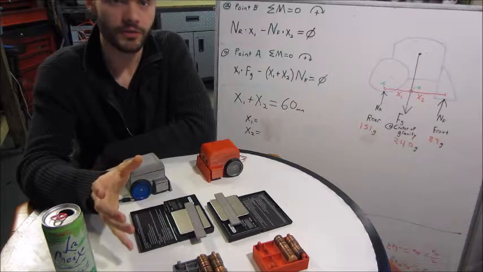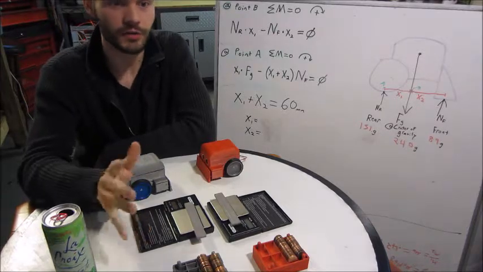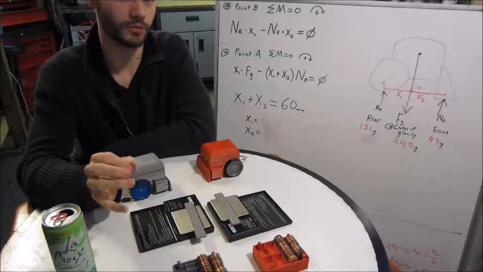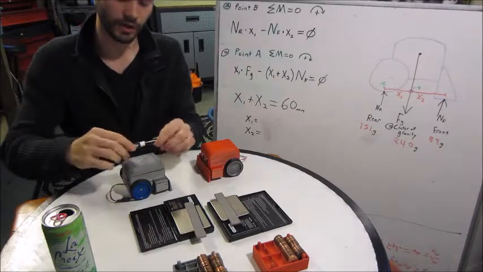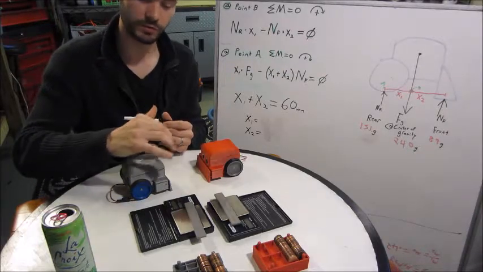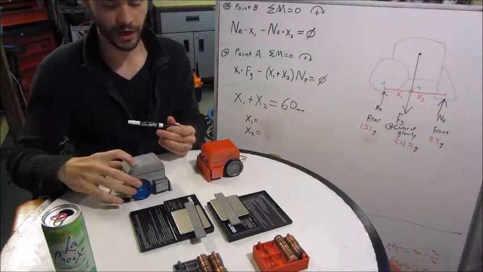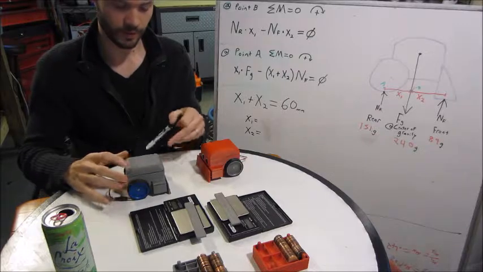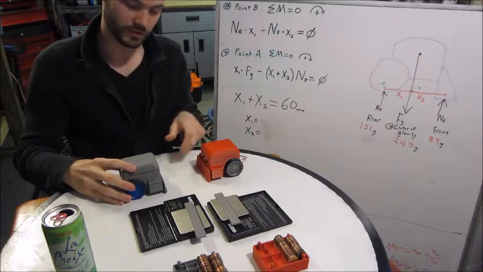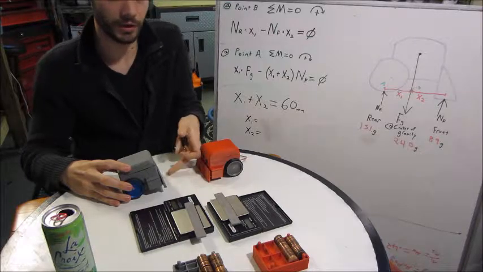In the world of sumo robots, there's actually a controversy, this discussion over how to optimize your robot's weight distribution. What's best in terms of the long axis? Do you want more weight over your tires versus your blade? If you have more weight over your tires, you can get more traction. If you have more weight over your blade, it's harder to get underneath the robot, because as soon as your opponent gets under you and lifts you up, it transfers your weight onto their robot and they have more traction, and then you're done.